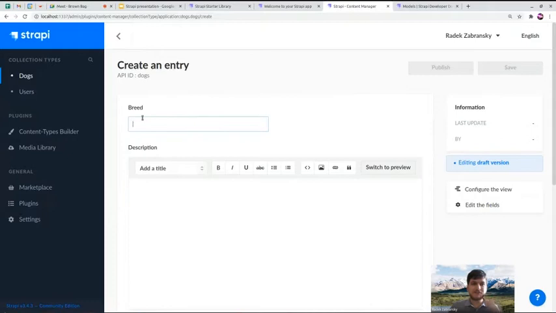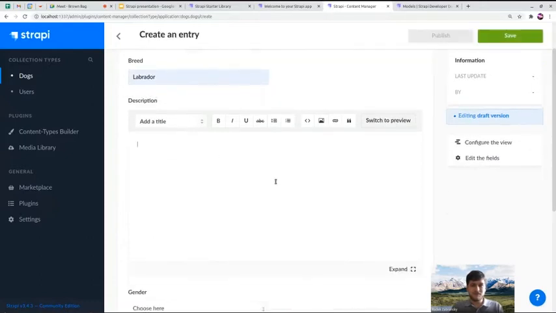This is what the editors will do. So they have a new doc, so they fill in the breed, they fill in the description. This is a very nice dog. And because we set it as rich text, which in reality is Markdown, it allows them to do this formatting as we talked about, so bold and all other things that you would think is supported.